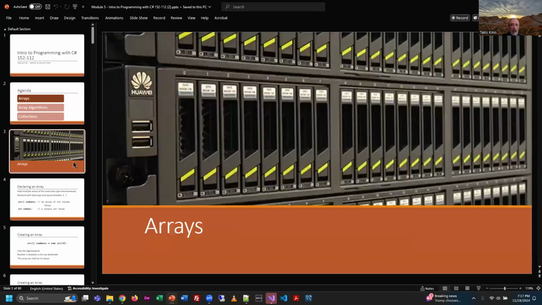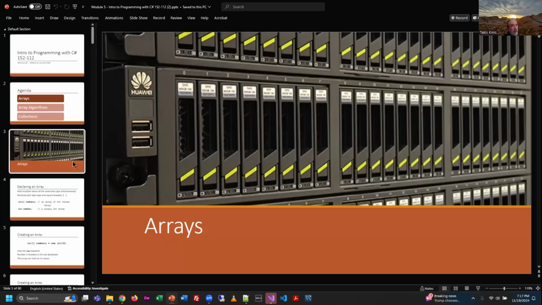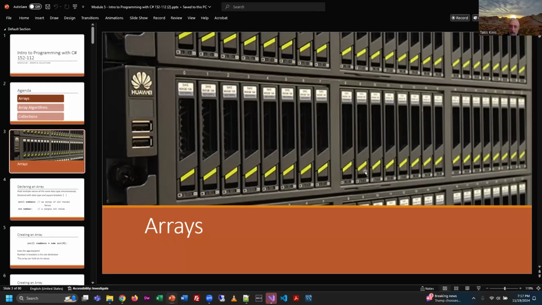But I think it's kind of interesting to maybe even look at this photograph here as it comes up on screen, because what we're looking at here is basically a storage array, right? This is a server rack, and each one of those things sitting vertically in the server space is basically a hard drive inserted into some sort of a NAS or a SAN or whatever the network construct is that they're using. But notice how all the hard drives in here are in this one machine. So this one machine holds all these hard drives.